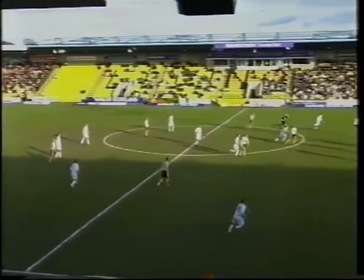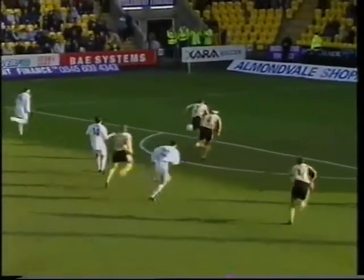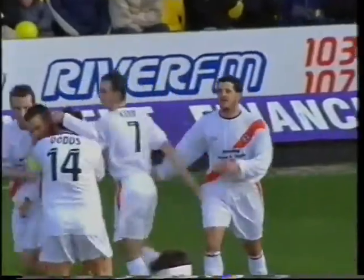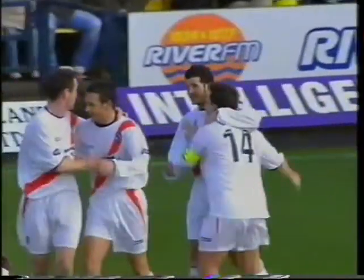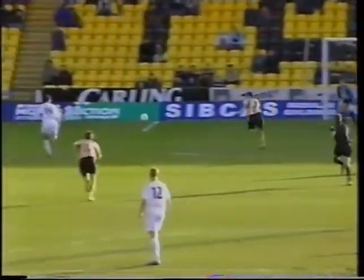Richard Gough won't like the manner in which his team lost a vital opening goal here. Stevie Crawford! 1-0 Dundee United! Not for the first time, Jim McIntyre got the better of Greg Strong in an aerial challenge. Dodds plays the perfect first time ball into the path of Stevie Crawford, and that is a wonderful finish.